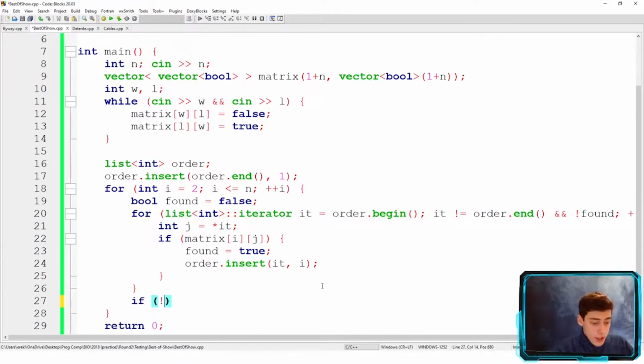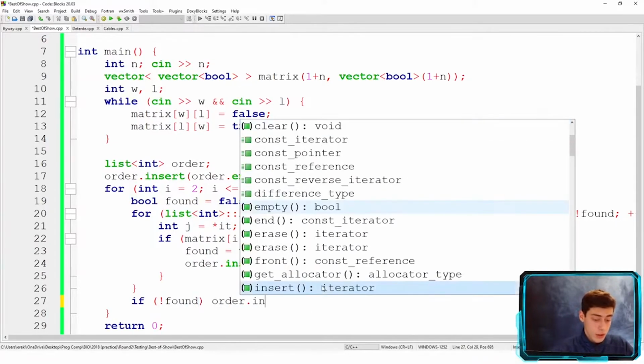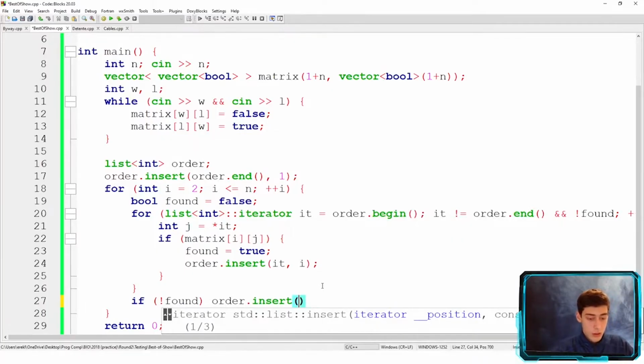And at the end, if we still haven't found anything, that means we can put it off to the end, as explained earlier, because node i has an incoming edge from the last node in the list. If not found, we insert before the end.